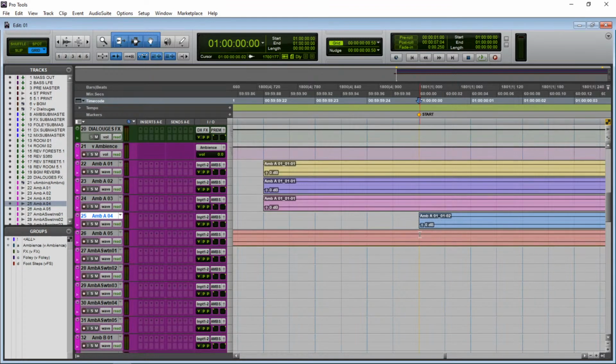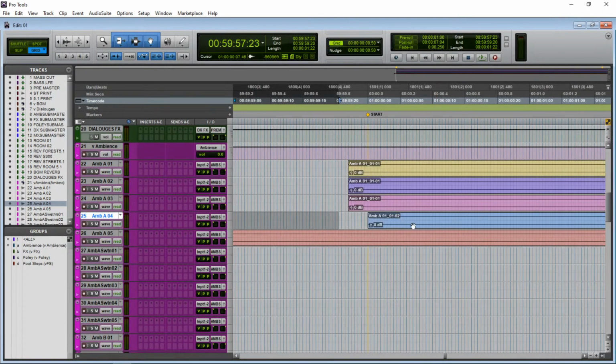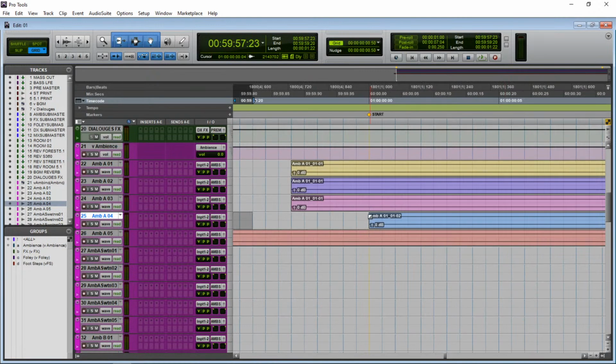Okay, now I think this is what Saitesh asked me. What I meant was, if I'm laying down ambience, and when you play back, if you start the audio at exactly the same time, you feel a sudden jump or a small noise is heard.